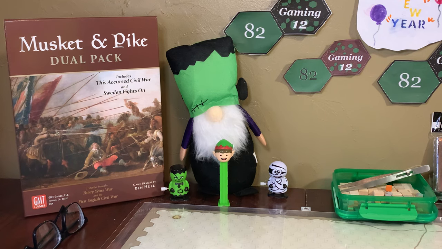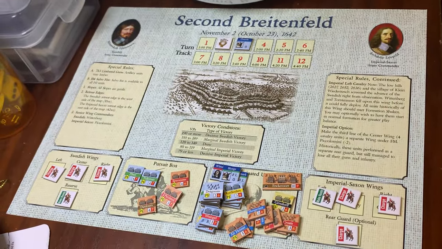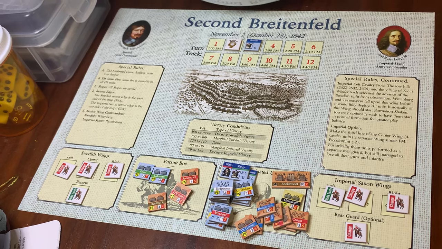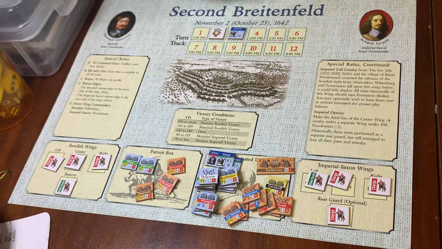And we're focusing on the 30 Years War, Sweden fights on. This is video 6 of this playthrough of Second Breitenfeld. That's what we've got going on. It shows you where we're at, turn 2. We've got 5 units pursuing, and quite a few units that have been eliminated.